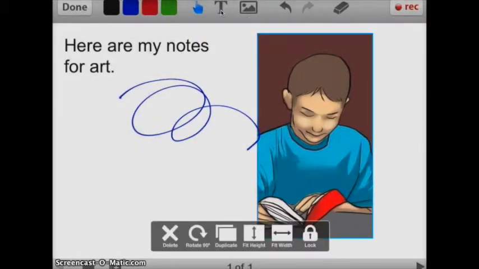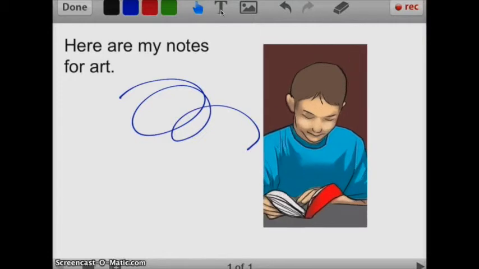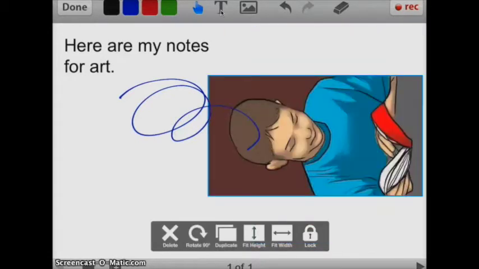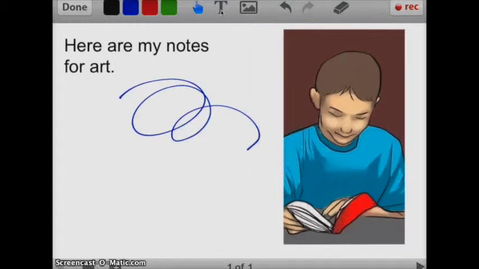And as you can see, if I tap on here, I actually can fix the height by pinching, increasing my fingers, or I can even rotate it or duplicate it. So there's that. And when I record this note, as you can see up top, make sure to check out final pages for chapter 4 for my book.